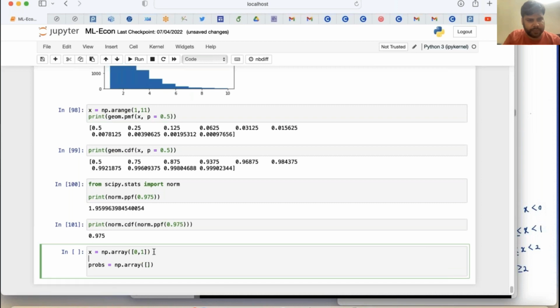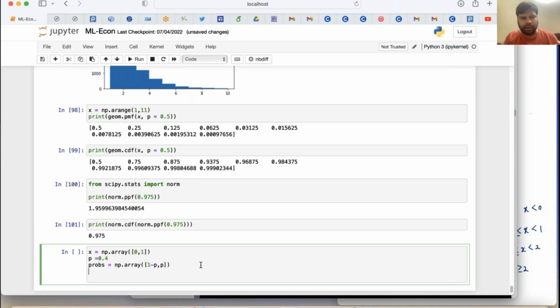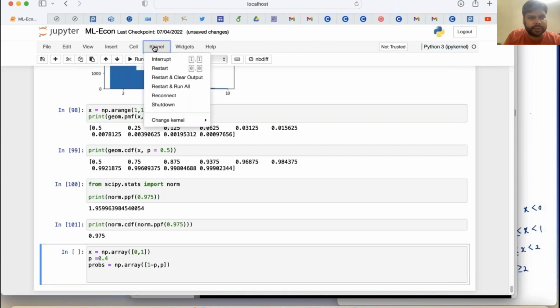So let's say if p is 0.4, then you can say 1 minus p comma p.